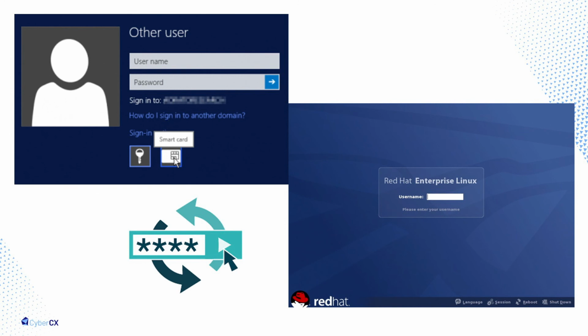Now, unfortunately, this administrator was doing what we call password reuse. For convenience, this administrator was using the same Active Directory password as the password to access the system, which was not connected to the directory. So with a password reuse attack, because we had compromised the entire domain, we then were able to use that credential to access the critical server. And at this point, we then extracted all of the data from the system.